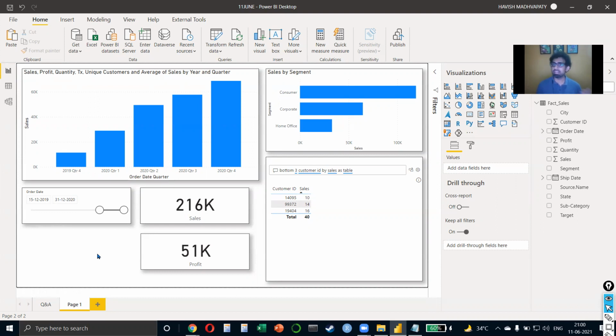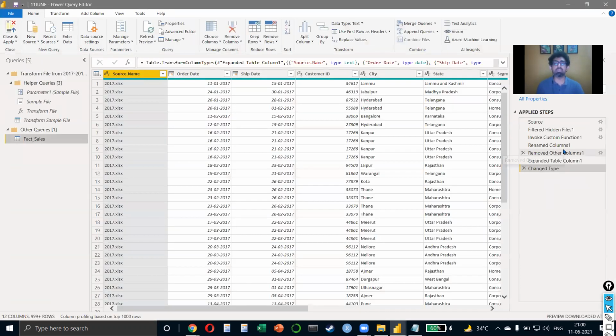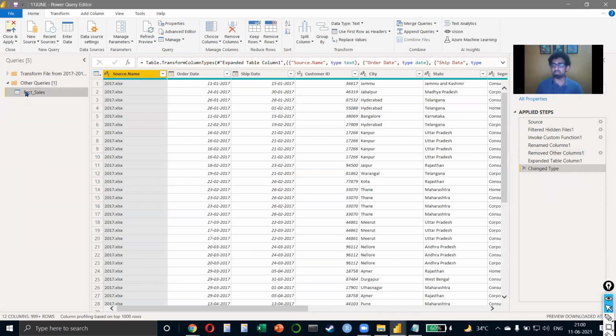Right. So Power BI can connect to multiple data sets. In this case, we connected to a folder. We used Power Query to combine it, but we did not really have to do much. We just clicked on a few buttons, but then I showed you the advanced editor to explain how it works, right? And if you ever need to tweak it or modify it, now you know what it is, right? The language it uses is M, which is not a programming language. It is very unique in its own way, not like Excel, not like programming. On the left side, I told you that all these advanced steps you can ignore, not needed. This is the only data set, the query that we're working on.